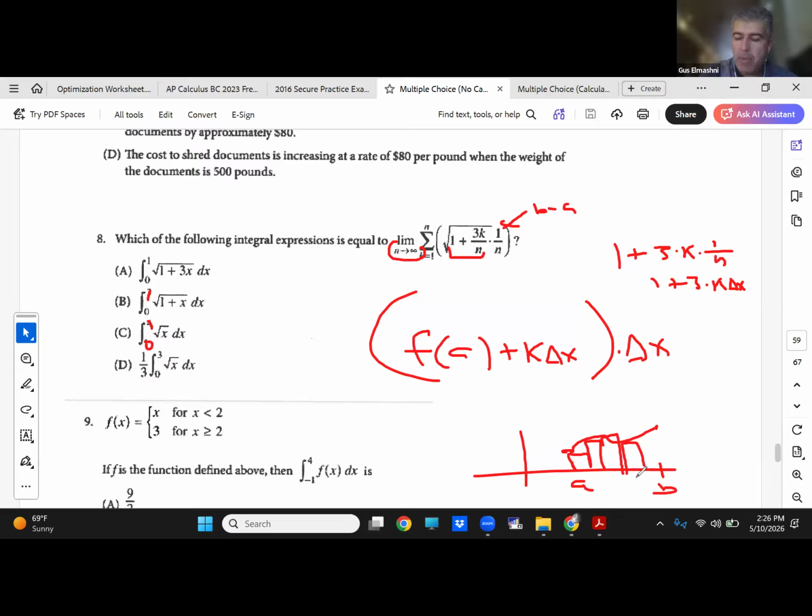Well, if you think about it, depending on how many subintervals I got, that would be the first subinterval after A, right? So basically what you're evaluating is f of A plus delta x. And actually, I meant to put the parentheses around this. My apologies. The second subinterval will be f of A plus 2 delta x, or f of A plus 3 delta x. Depending where you are, that's what you're evaluating, right? So the 3x is part of the deal here. It's just part of the equation, and of course you're adding a bunch of delta x's afterwards.